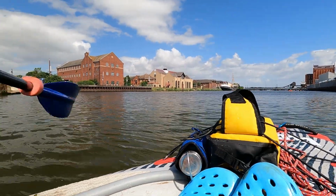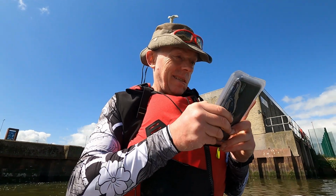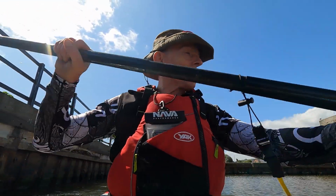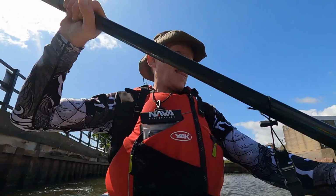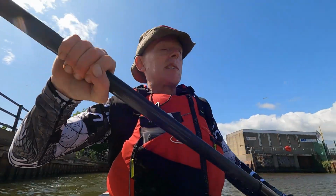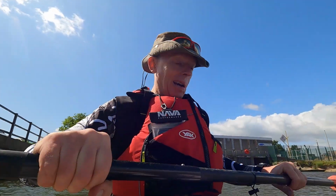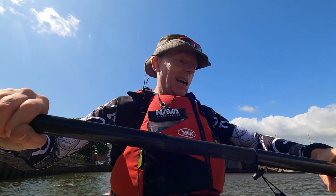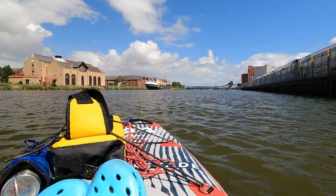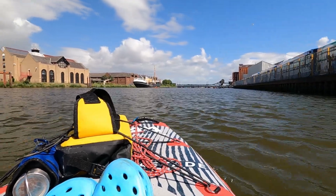Right, let's have a look, see where there's another geocache on this water. Hopefully one I can do. I can't do that usual thing where I screenshot the locations and how far away it is, predominantly because I'm using one of these phone cases and I can't get the buttons to work properly through it. So yeah, it's saying it's about 280 meters away in that direction by that old trawler, I think, like sunken ships. Let's go and have a nosy anyway.